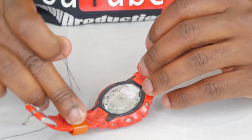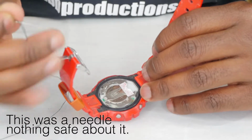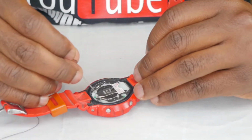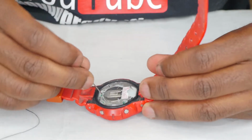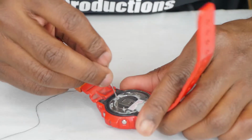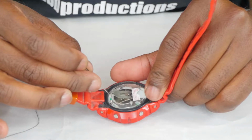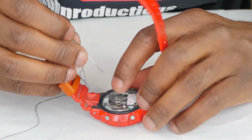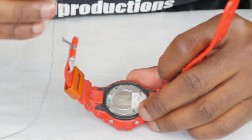Okay, so now that we have this open, I'm going to take my safety pin. This is why I have a safety pin, guys, because there's an area right here that's really, really hard to get into. It's like right here. You see the writing on the thing? There's an area right here in between that you want to stick the safety pin in, and you want to pry this little thing right here back. And see how that popped open? Now it popped open, and you can take the battery out. You see that? And push it back down. That locks it in place. You heard that little click.